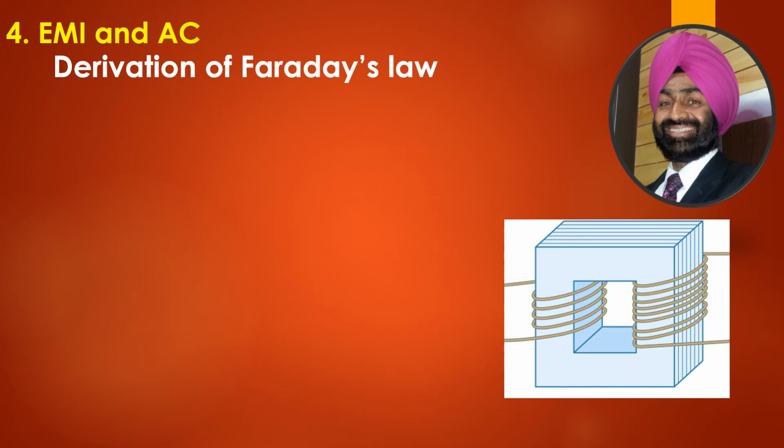So first of all, derivation of Faraday's law. When a U-shaped conductor has a straight rod in contact with it and the rod is moved in magnetic field, what is the magnitude of the EMF induced? There is a solved question in NCERT which shows what are the nature of the graphs obtained for the force experienced by the conductor, induced EMF strength, and current going through the circuit, and lastly what is the power required to pull the rod. So these 4 graphs are important. There is a solved question in NCERT, must be gone through.